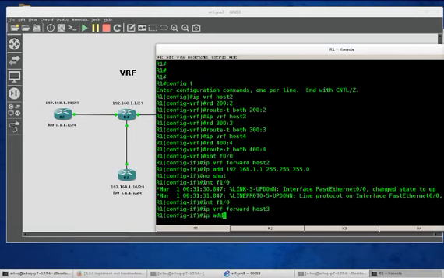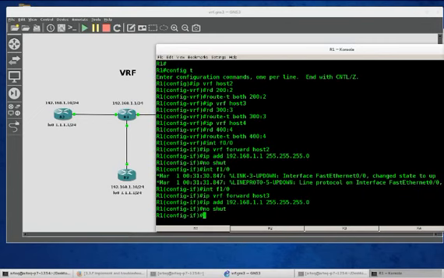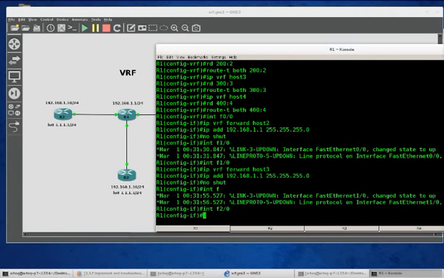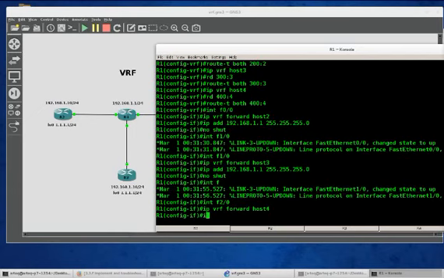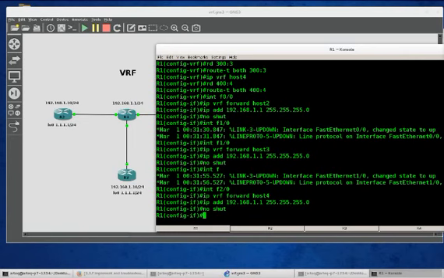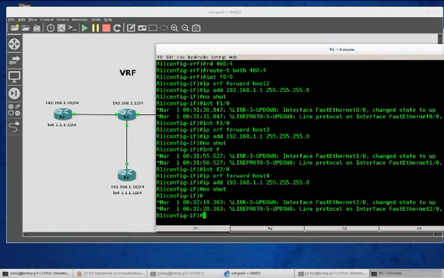And the IP address is going to be 192.168.1.1 255.255.255.0. No shut. And now interface F2/0. IP VRF forwarding host 4. The IP address is going to be 192.168.1.1 255.255.255.0. No shut. Great.